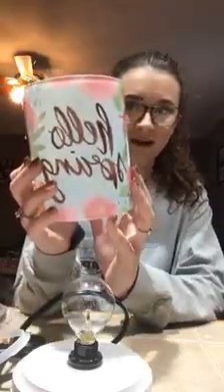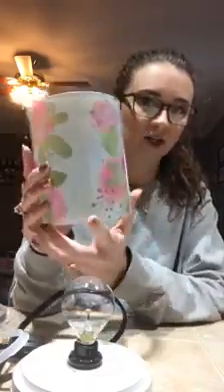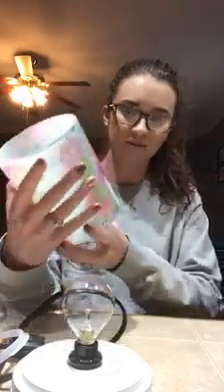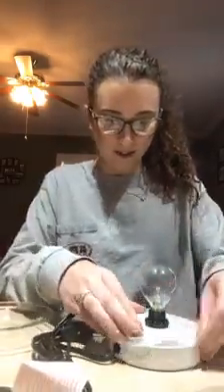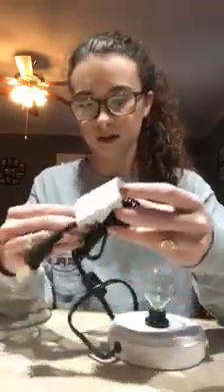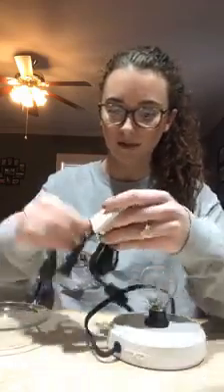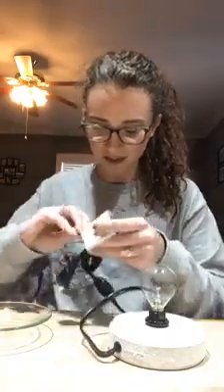On the back you can turn it around and it's the same exact shade — it just doesn't say 'Hello Spring' on it. It changes colors whenever you light it up, so that's what we get to see. The flyer shows what color it lights up to. This little rubber piece probably sticks on to make it more sturdy. I've never personally had one of these lampshade warmers in my house, so I'm just winging this. I need to figure out where I'm going to put it.